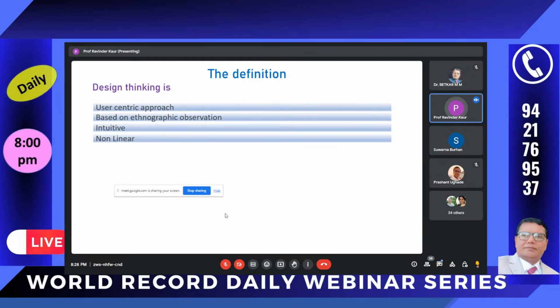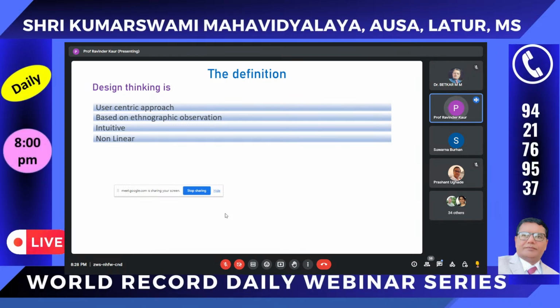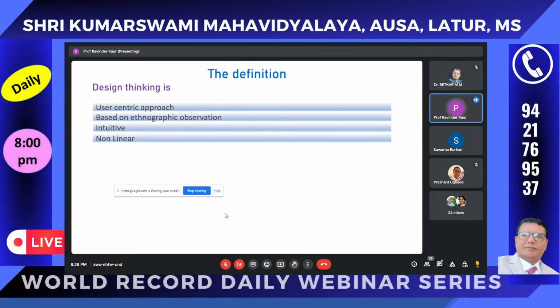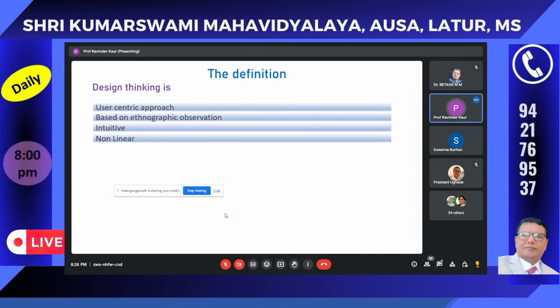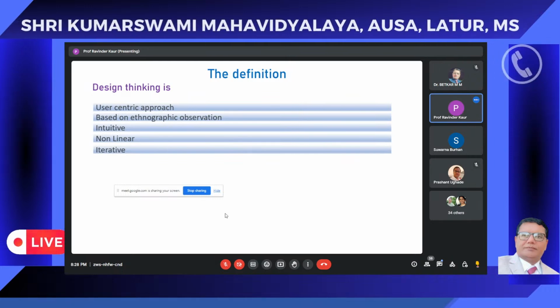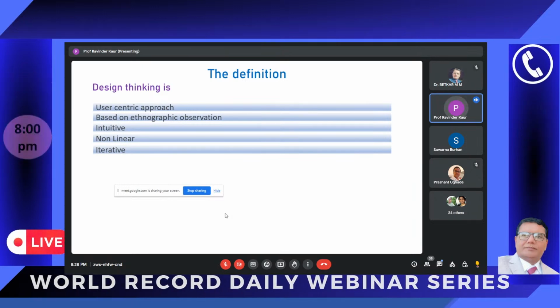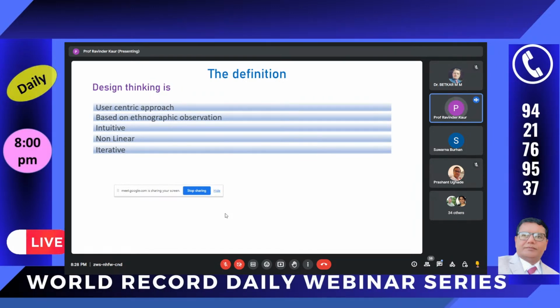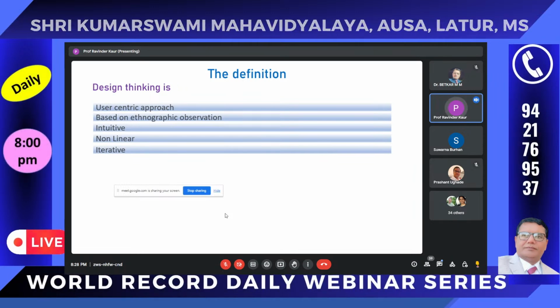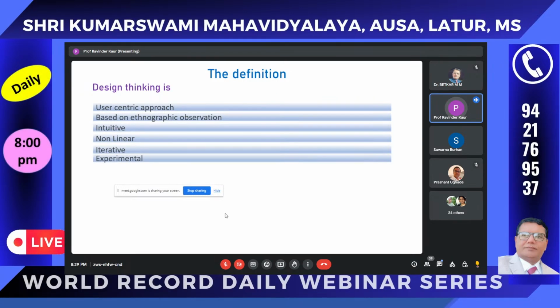So while handling the problems of different humans, depending upon their requirement, they would have different needs. And since I'm making something for them, my process cannot be linear because emotions themselves are not linear, they are non-linear. And since I want to get the best solution for my users, initially we talked about that it's a user-centric approach. It is a human-centric approach. So every time I have to see whether I'm going in the right direction or not. So this process is very iterative.